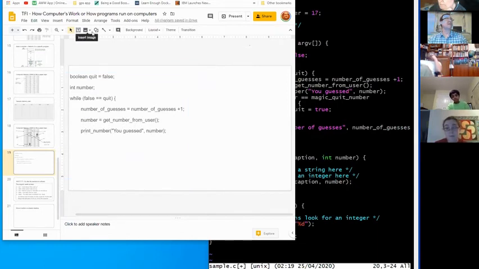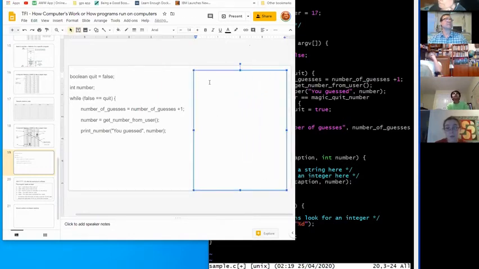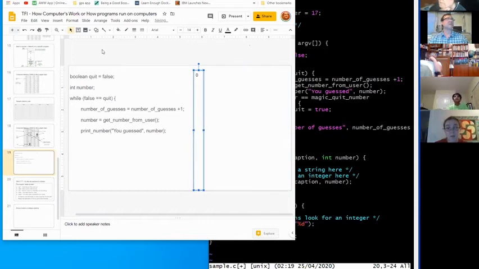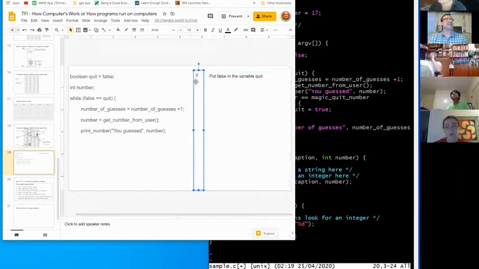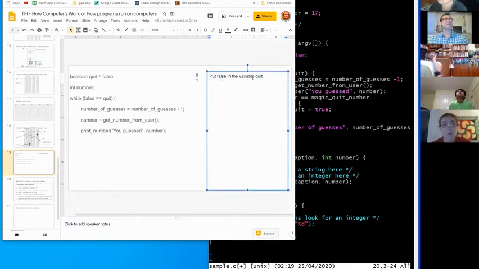So over here, we're going to have a box of memory. And it's going to have addresses. Actually, we need 2 boxes of memory. 1 box of memory, but 2 different boxes. Okay, and at position 0, we're going to say put false in the variable quit. Do you agree that that's sort of what that line means? Does that make sense to you, that that line might mean do that, and that there might be some numbers we could put in memory that grab the value false from one place in memory and put it in another place in memory?